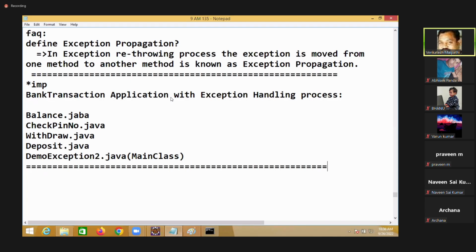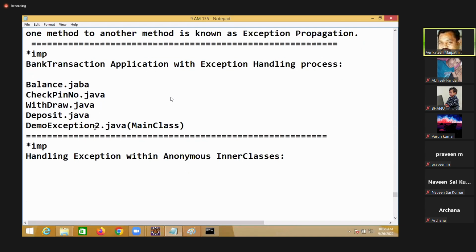Right, here the withdraw and deposit classes must be anonymous. Handling exception within anonymous inner classes. Make it handling exception within anonymous inner classes. Above program I am converting into anonymous.